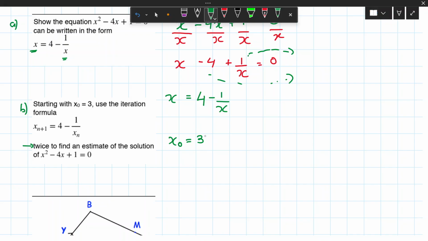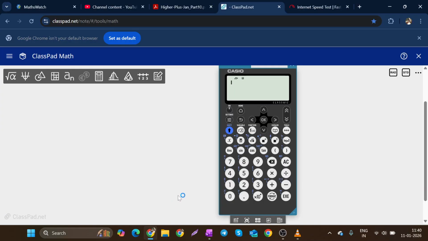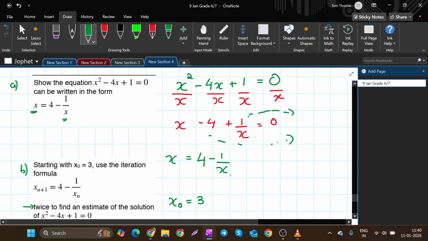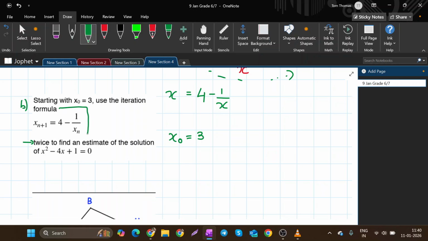whatever is your x0 number, you go to your calculator. So whatever is your x0 number, press that on the calculator, press the equals button. The reason why we're doing that is we're going to store that x0 value. By doing so, you're going to store that value, number 3, as answer. Now what we're going to do is copy that formula, or the expression that is given to us in the question, and the change that you're going to make is, in place of xn, you're going to use your answer button from your calculator.